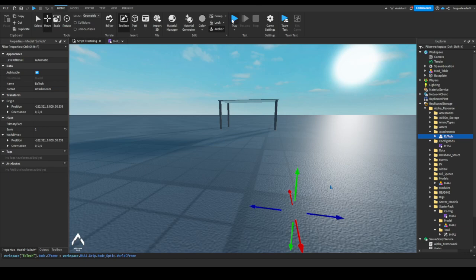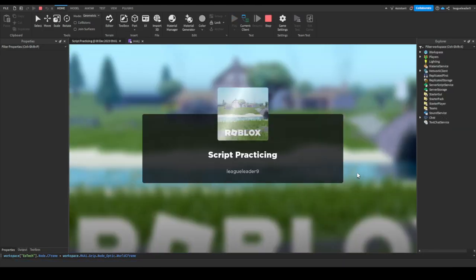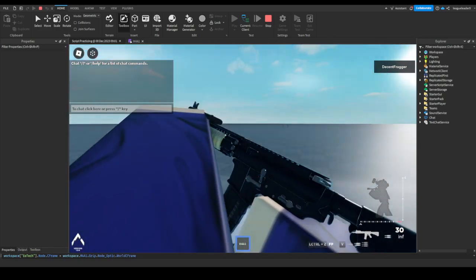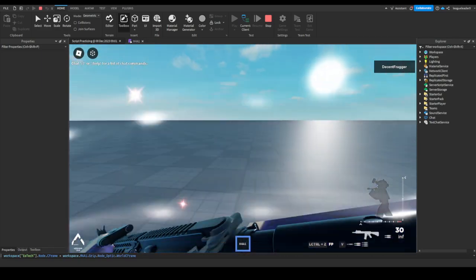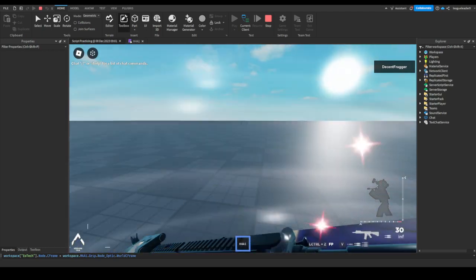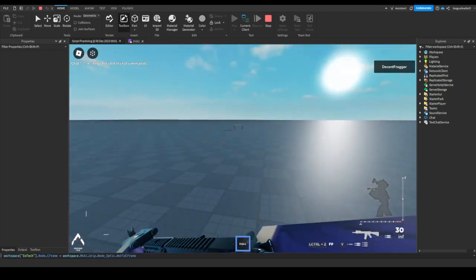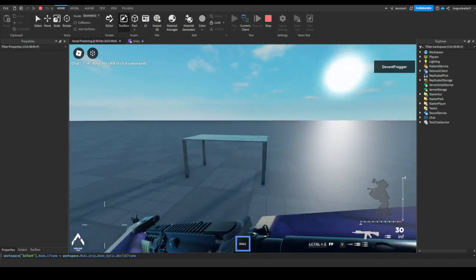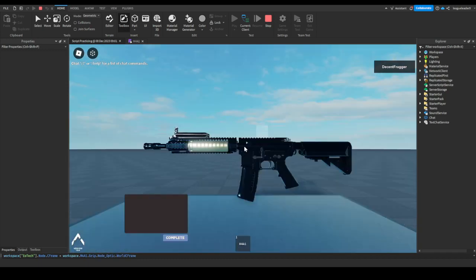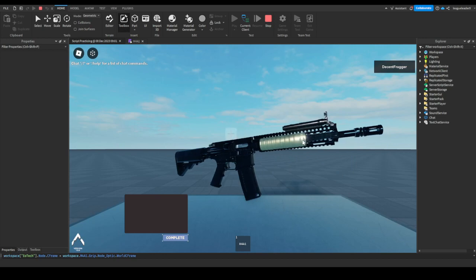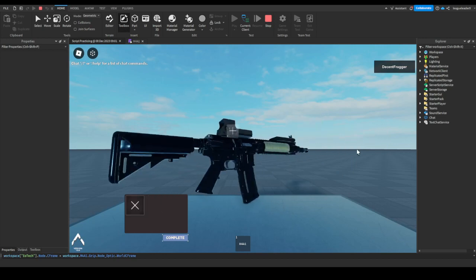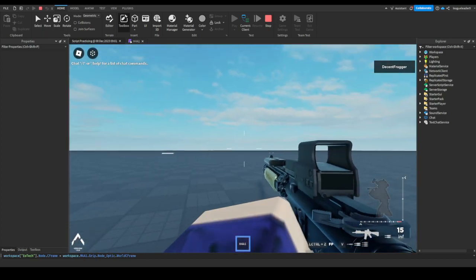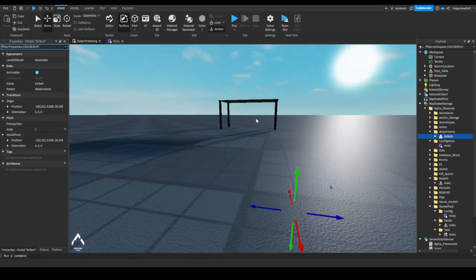Now once I try the game, as you can see, the optic isn't on top of me. We'll get to that. But if we go to the attachment bench, it was a long walk. You click interface. There you go. The node is right there. You click it. There you go. Now you complete, and there you go.